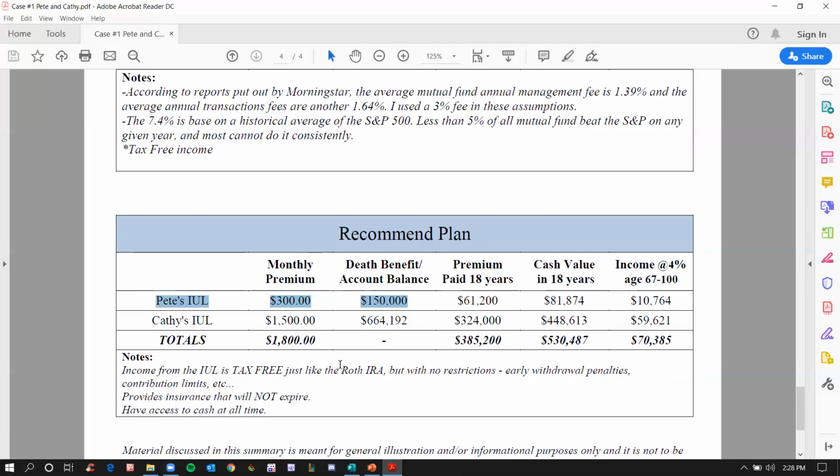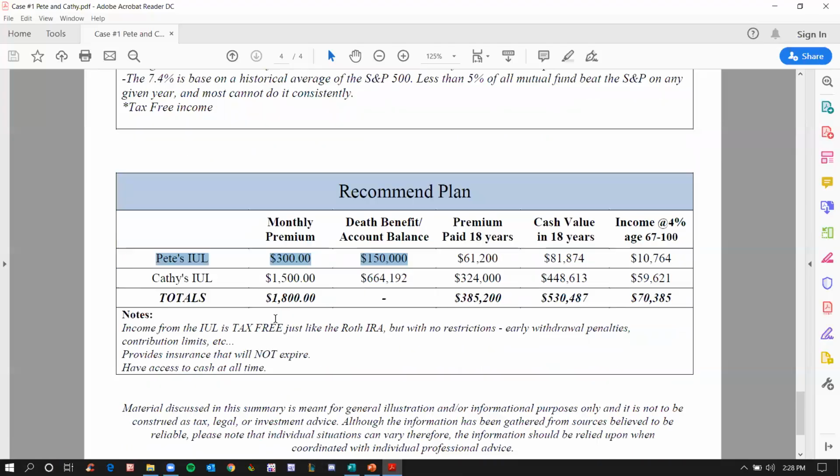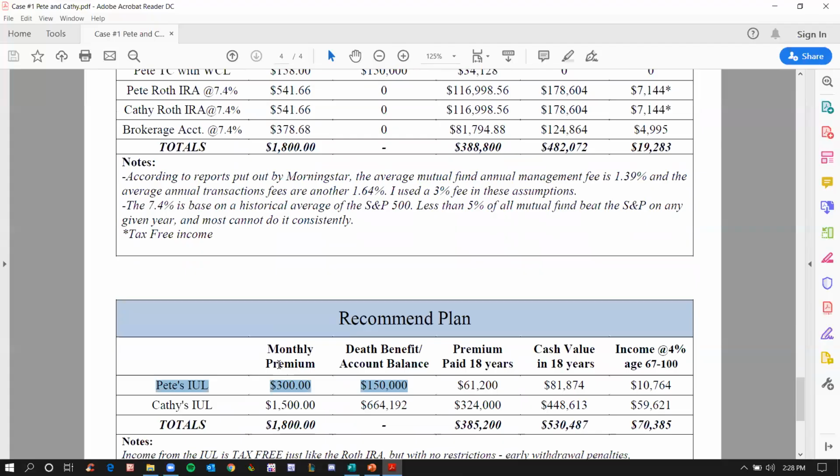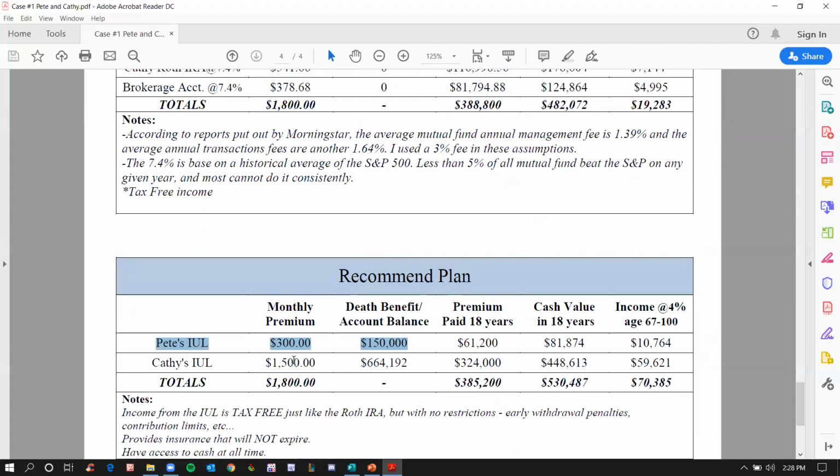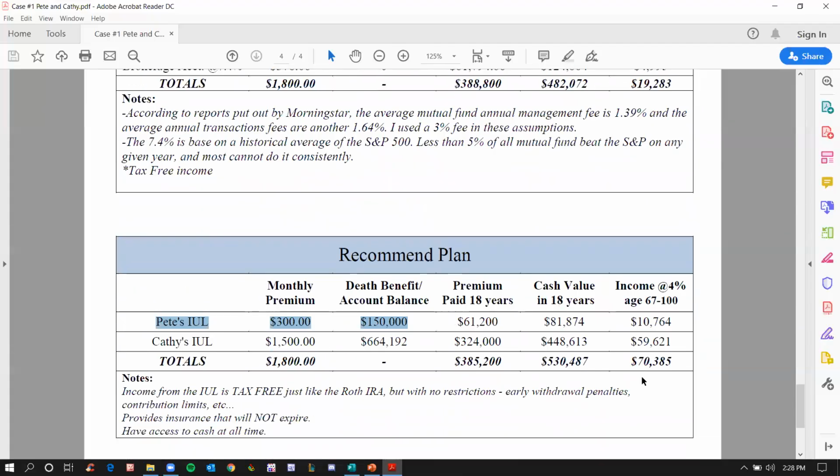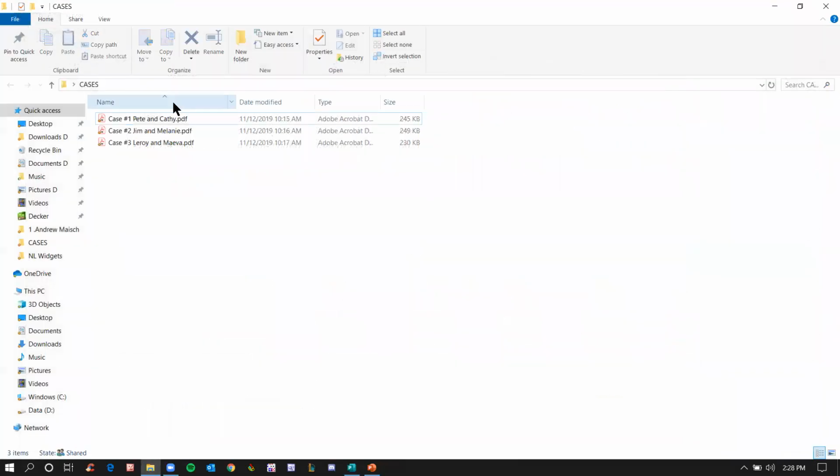Great positioning. Okay, now, which plan do you think they took? No brainer, right? Cut and dry. If I can get 66% more income, roughly, have more cash growth, have tax-free access to it, the same exact dollars I'm spending, it's a no-brainer for them. All right, so let's go into case 2, Jim and Melanie.